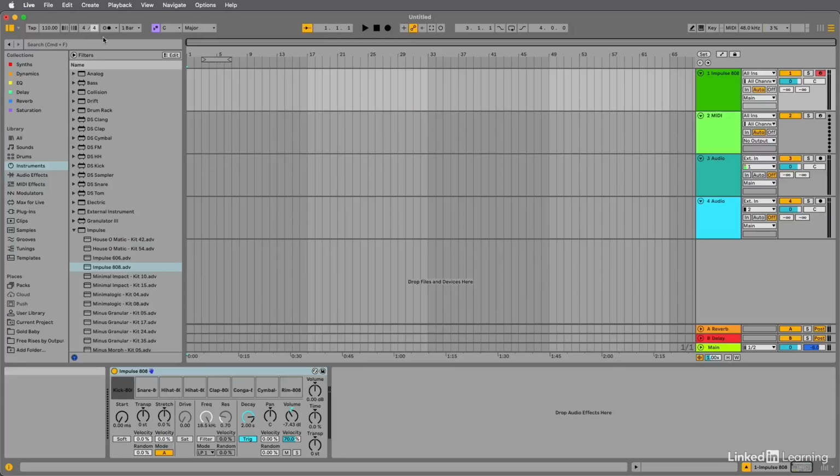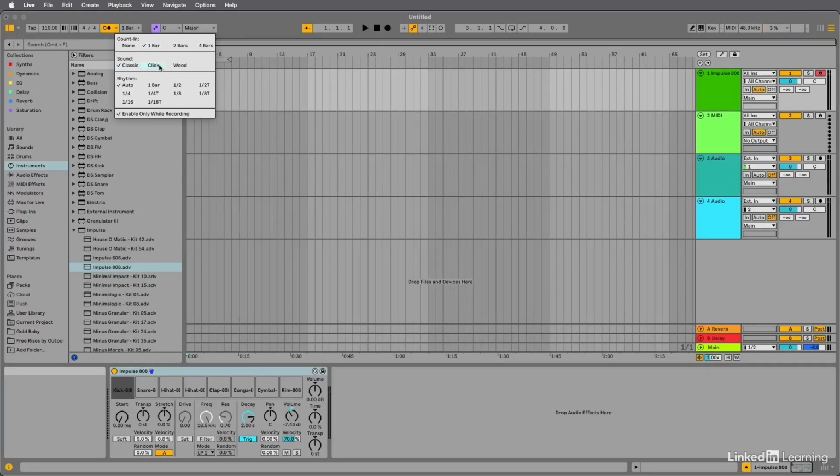And then the last thing I'm going to do in this process of getting ready to record is turn on my metronome. And that is this button right here. And I can either click that to turn it on, or I can hit the letter O on my computer keyboard. And then you might want to check your settings for the metronome. So I'm going to click this little pop-up menu. And here I can determine the length of the count in. And if you're at a faster tempo, you might want to set a longer count in. But at around 110, probably 1 bar is going to be enough.